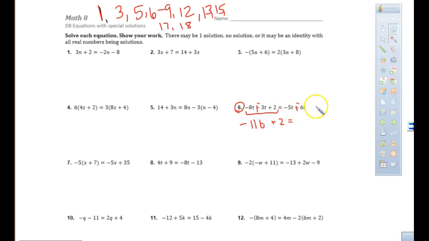And on the other side, I'm gonna add my like terms in number 6. And I have negative 5t plus negative 6. And if I add those two together, I am gonna have an answer of what? Negative 11t. So I start looking at the problem and I'm thinking, what should I do to get all the variables on both sides? Connor, I should do what? Not subtract it because that'd give me a negative 22, but add 11t to both sides.